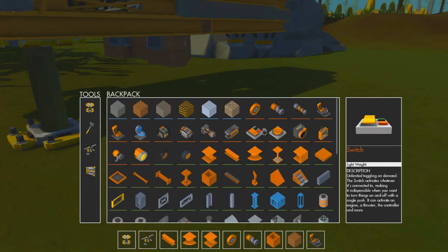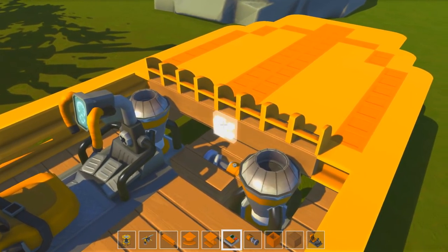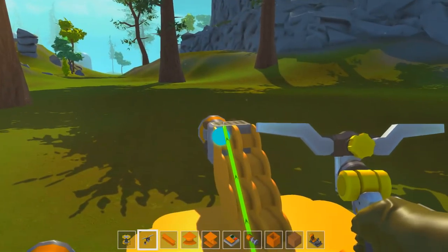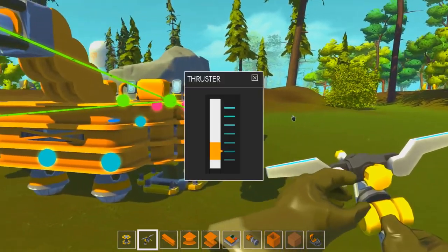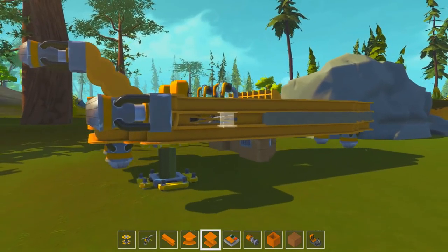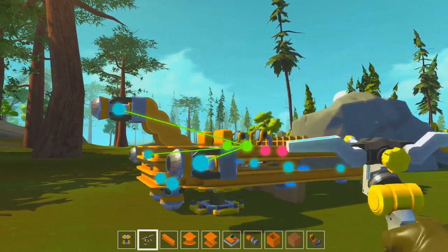We'll put some buttons down on the panel here. We need a driver's seat in there. So I need to hook up these thrusters once more. I really like that the thrusters keep their settings if you disconnect them. Captain Cordon wrote a comment saying on the Pod racer to use downwards thrusters to interact with the upwards thrusters, so that the Pod racer wouldn't just fly off in all sorts of crazy directions. We're going to do that this time. The lift will be generated by these four thrusters here.